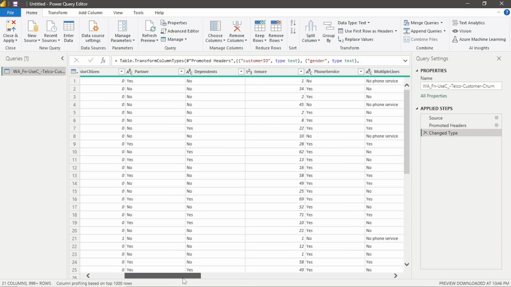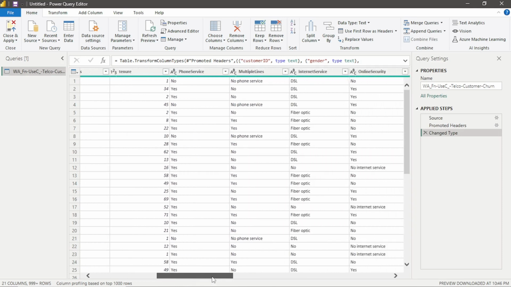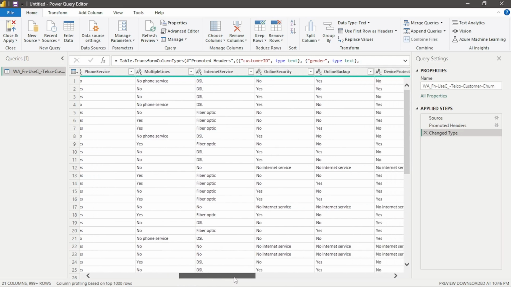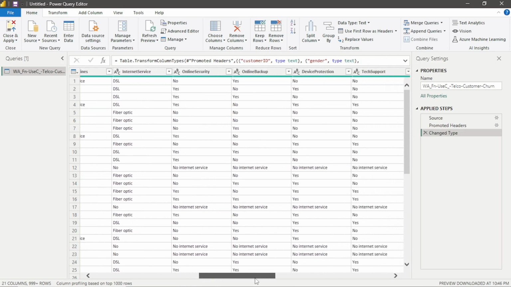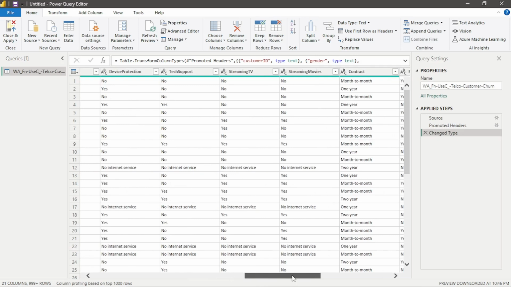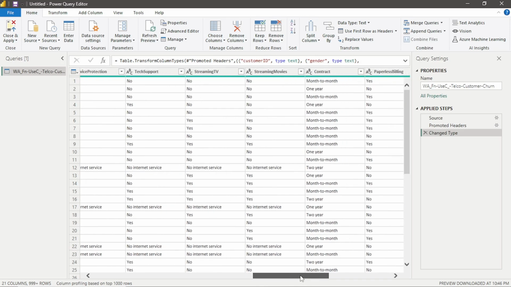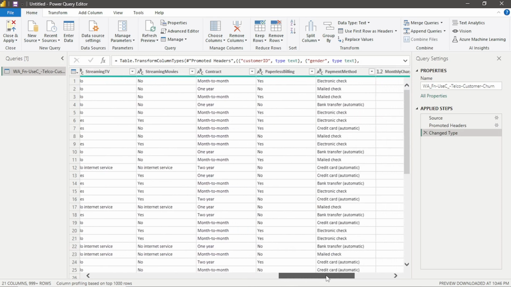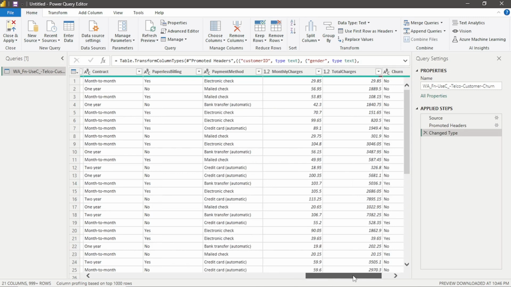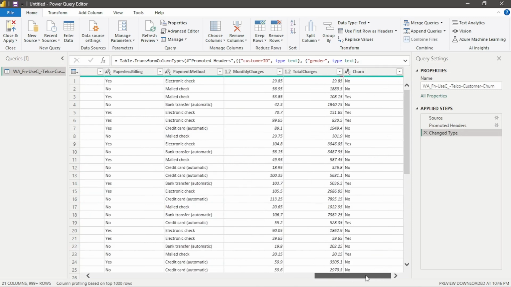We have the tenure of the customer, the phone service, those who are using multiple lines, internet service, online security, online backup, device protection, tech support. Those who are using our streaming TV services, streaming movies, the contract under which the customer is, the type of billing, the payment method, the monthly charges, the total charges, and the churn.